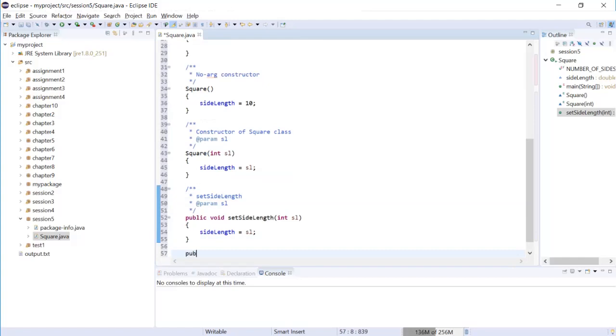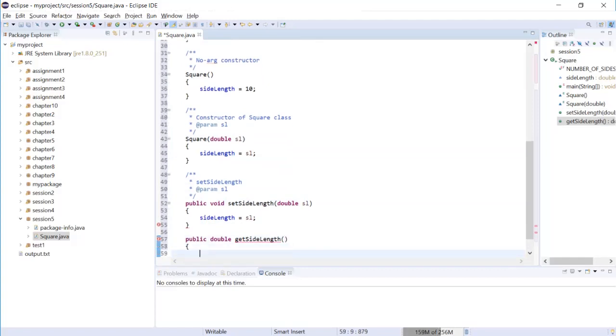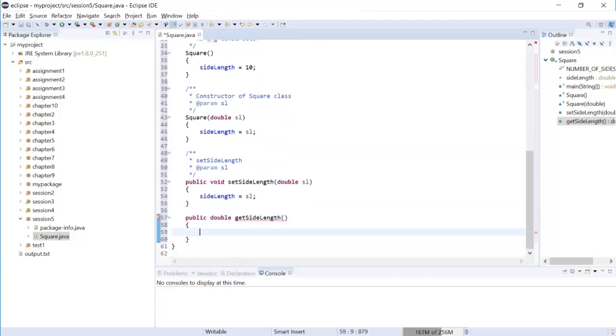Now, also important is the getter, and the getter is getting the field, right? So I think I made a mistake here. This is not int, this is double. So I'm going to get side length by just returning it.